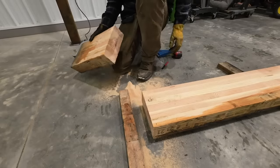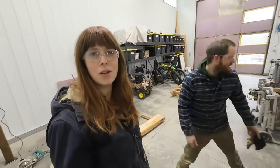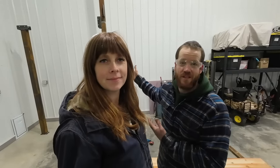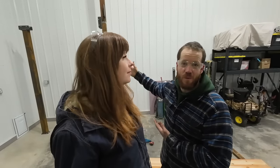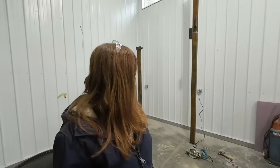Your favorite wheel chock. I know, these make great trailer blocks. This feels like it's going too quickly. When we did our deck project, it was the first time I'd ever done anything like this with the steel posts and the welded brackets, but it really makes this kind of building go really quickly. This has been a little bit harder with me not being able to lift to help Riley, so we're going to have to be a little bit creative right now, but he assured me that he can put the beam in by himself. We'll see.